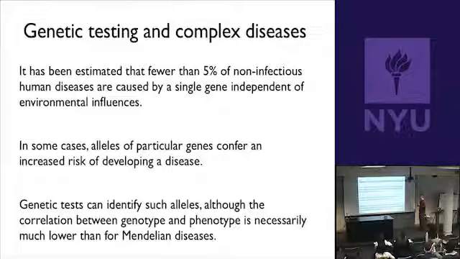If you think about it, let's say I told you that I can test you for a certain gene, and if you have one particular allele, you have a 5% greater chance of being diabetic, and you have another allele, you have a 5% less chance of being diabetic. It's hard to know what to do with that information, right? If I told you, well, you have a 100% chance of getting Huntington's disease, you still might not know exactly how to process that, but it's clear what the outcome is going to be. Here, it's not even clear what the outcome is going to be if you have a 5% higher risk for something, okay? And so this presents a challenge in the clinical setting when people are actually getting tested.